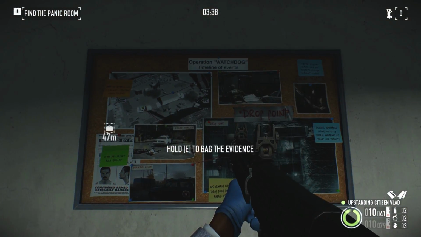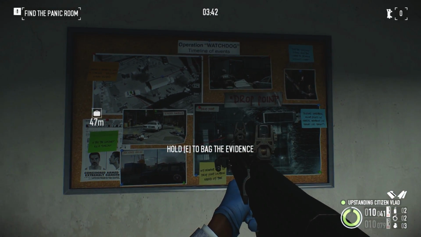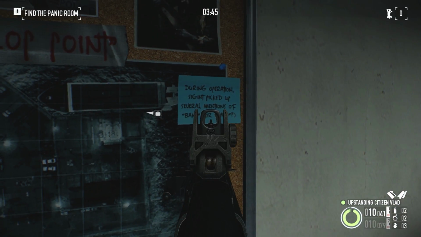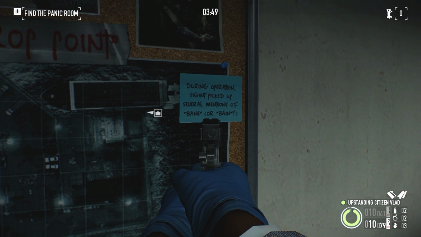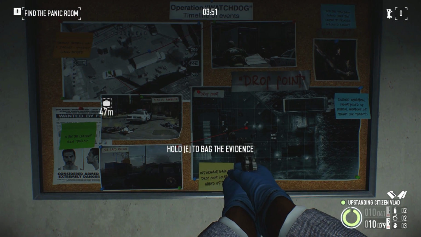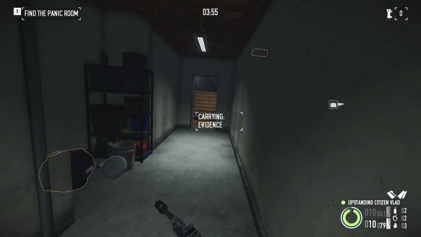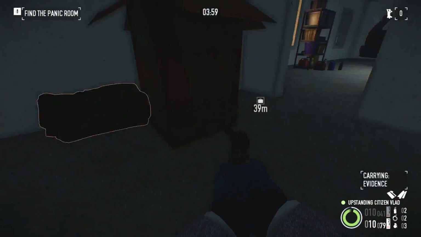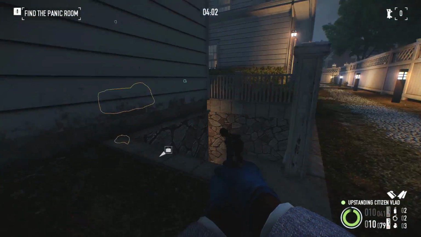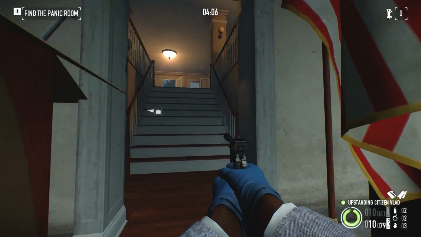Yeah, see, this one says Operation Watchdogs, timeline of events, and it gives you pictures and little things that the FBI were doing. During the operation, Sigint picked up several mentions of Bane. And, you know, is this their leader, aka Dallas? So I won't really be looking at those too much, but there is one in particular that I would like to show if I happen to find it. So that's three evidence bags. I need at least six to get out.